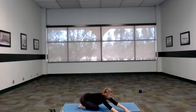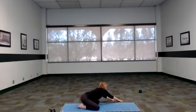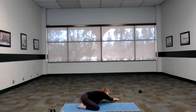Inhale, rise up. Exhale, come over to the left side. Right hand is beside the left or on top of it. Stretching the right side body, releasing down. Go into the breath. And inhale and come up.